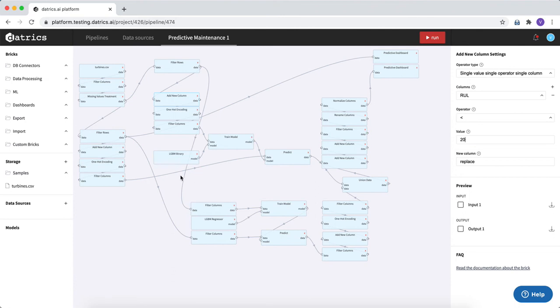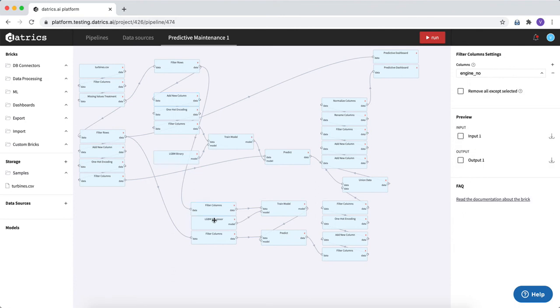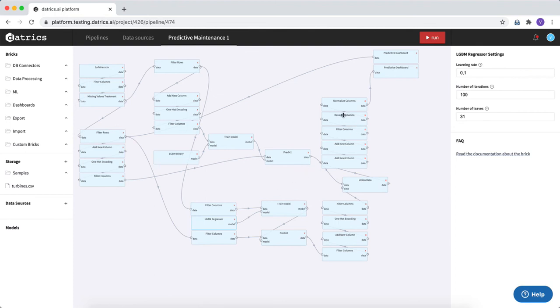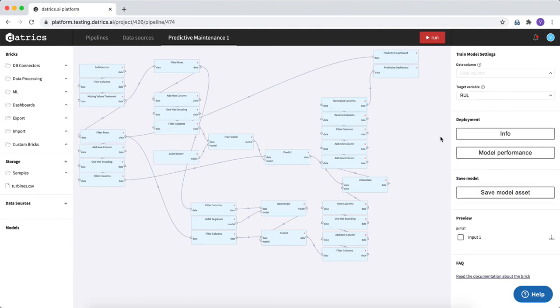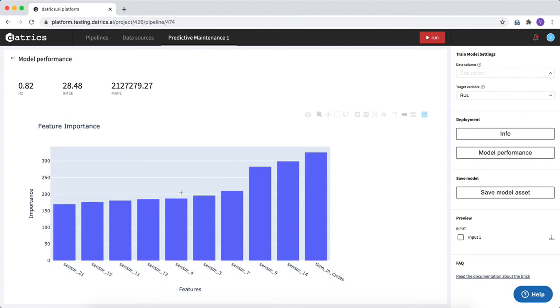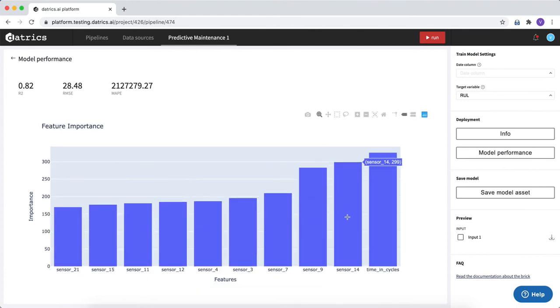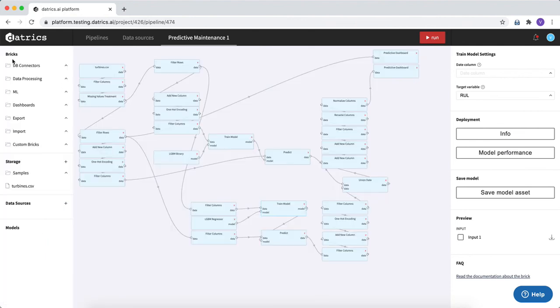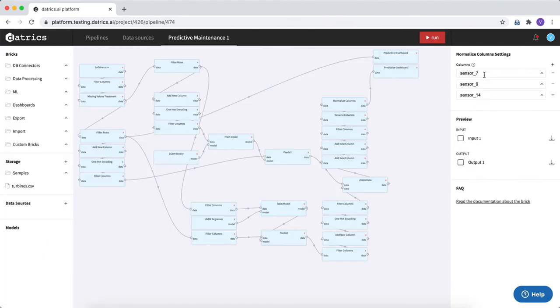The other thing that I potentially would consider you might tweak is the columns you are displaying here. If you remember, we went to train the model and looked at the performance to understand which sensors have the biggest impact on the model precision. So here we have 7, 9, and 14, and those are the sensors that were normalized and then visualized on the dashboard. You might want to change these to some that match your specific use case a bit more.